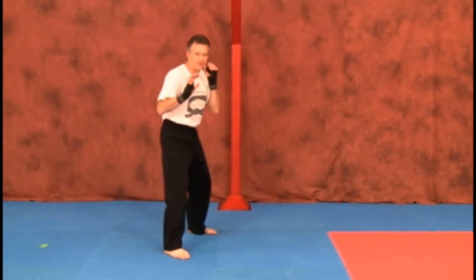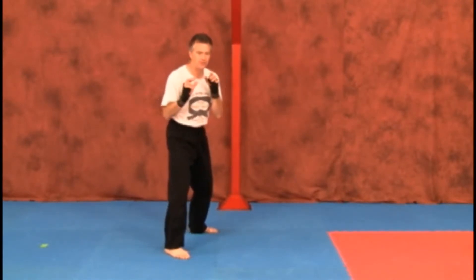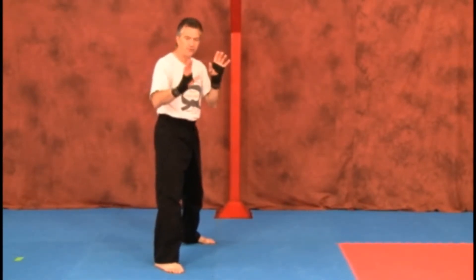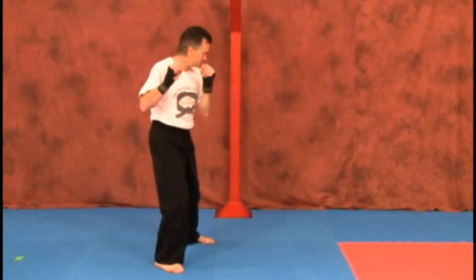From here you have to move back a bit. The opponent's coming at you — they're in charge for a moment. You've timed them out and you're coming back. Just as soon as you block, you need to be turning. You can't wait because they're going to come with another combination if they have any experience at all. So as soon as you block, you need to be turning and coming back.